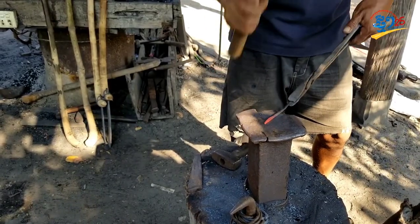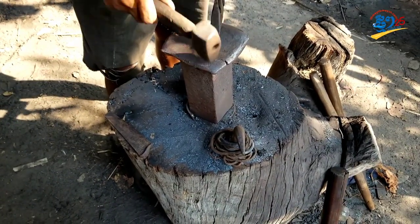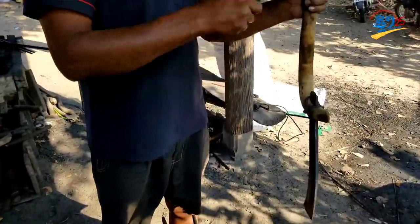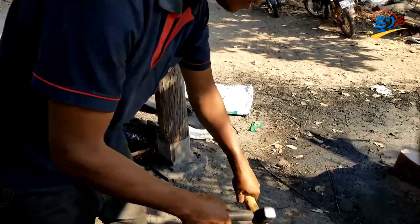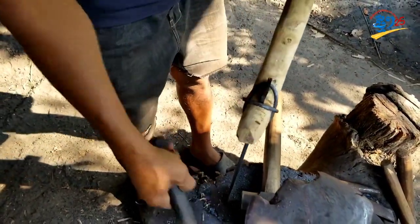Lastly, to create the wedge, a small and short iron rod is forged. The wedge should have quite a pointy head and a less pointy rear. This already forged blade and wedge is inserted into the drill hole on the already strapped bamboo stick. Ultimately, the straps are tightened one last time to ensure a perfect fit.